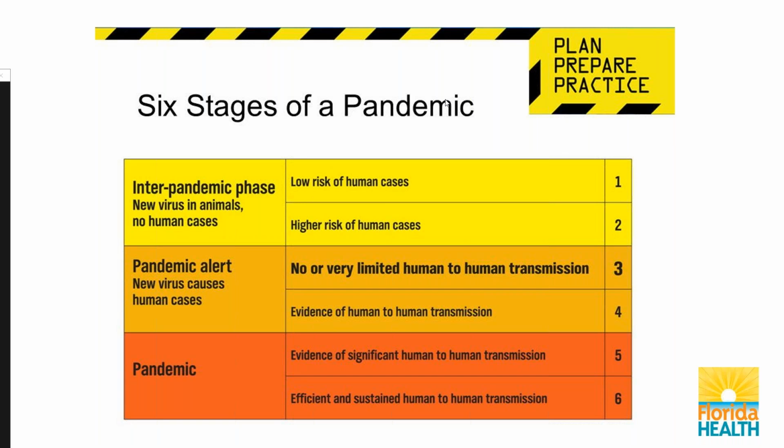And so it's not just about memorizing things for this exam so that you're able to pass it. It's really about embracing this information and bringing it into your everyday work and your everyday life, and trying to be the best IP and the best epidemiologist that you can be. So that's the 6 stages of a pandemic. So let's keep it moving.